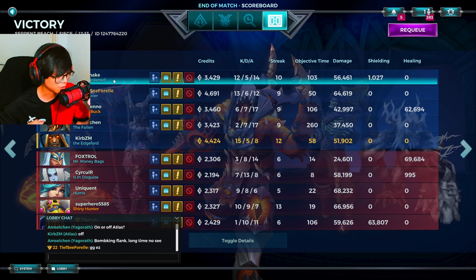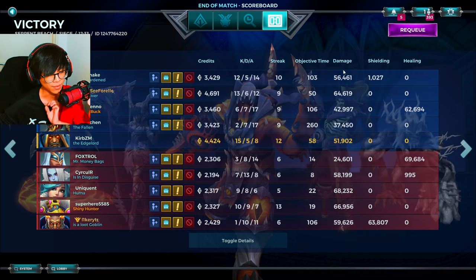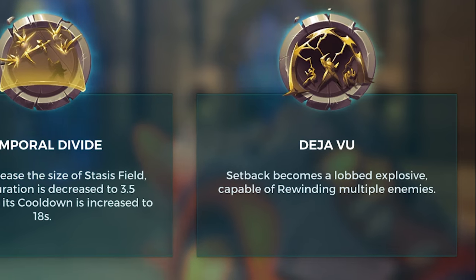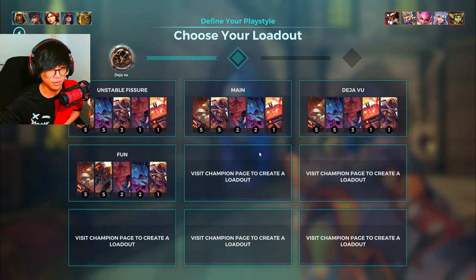All I needed was good teammates and a point tank. I got 15 kills, 5 deaths, and 8 assists. My streak is 12 and my damage is 51k. Alas deals a lot of damage. That's what I'm learning. So far, in my opinion, Deja Vu is the best line for Alas. I could be wrong on that one though. But I'm having a lot of fun with this, so I'm gonna use it again.